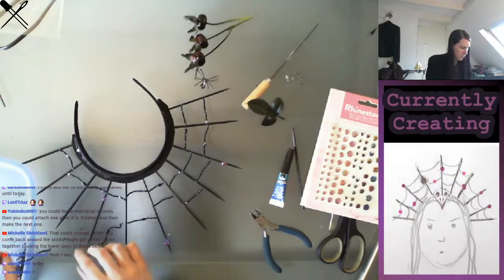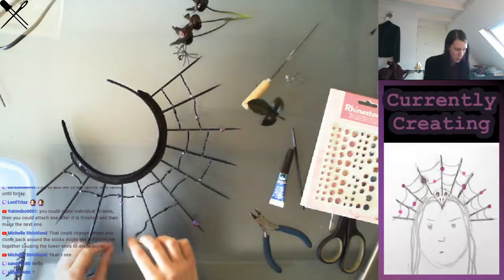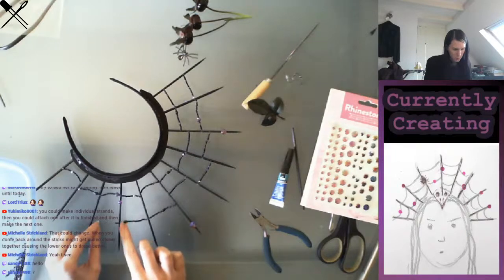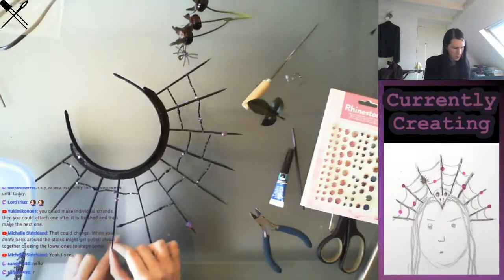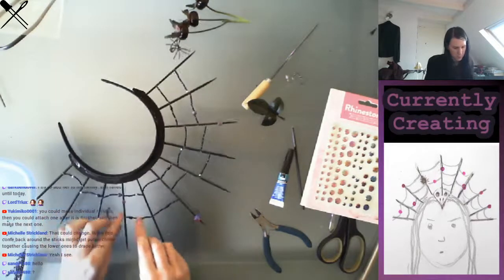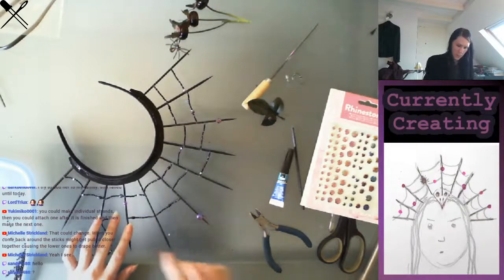Oh, beads are coming off the end again. I feel like they don't need to at this stage. I can do this section and one more, and then I'm gonna have to get some new thread. And that's fine. Wrap it around twice, and tighten it up a little bit. And more super glue.